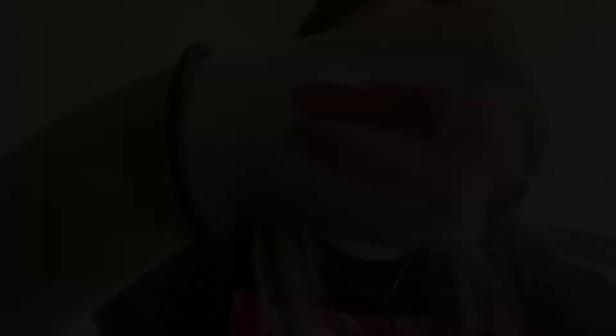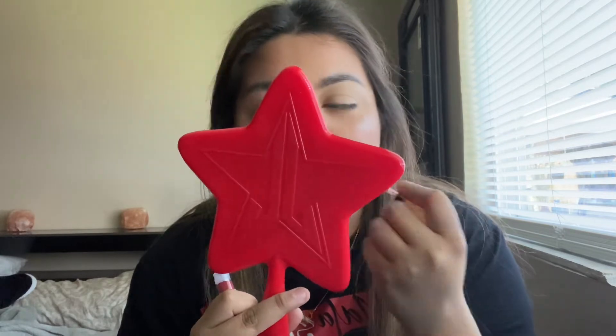It's drying down and this ain't going anywhere — nothing on my finger. My lips are going to hate me after this. So that was the first shade. Now I'm going to do Low Key. This one gave me some trouble, but it's a pretty shade — I don't think I would use it as often though. For this one you're going to have to be very, very careful when applying because it's matte, so it's going to be hard to take off. But it's actually a pretty shade — I'm not mad at it. I just won't be using it as often. As you can see, everything's a little jacked up, but anyway, we're not going to talk about it.